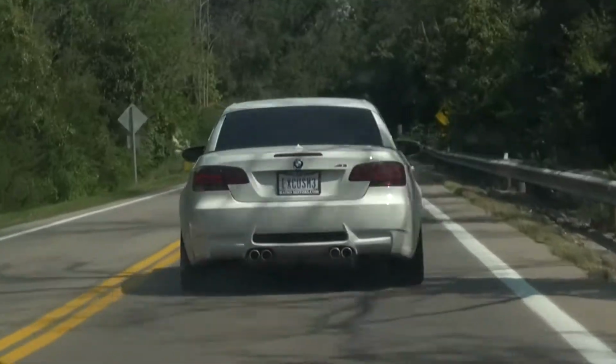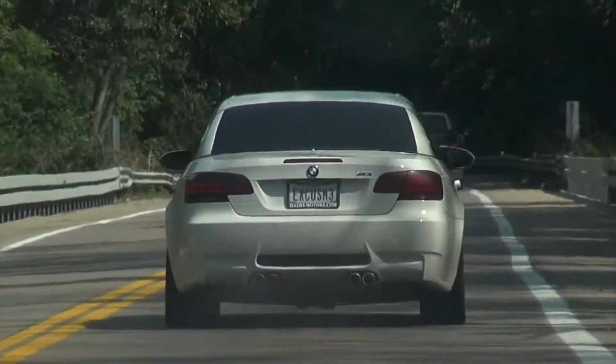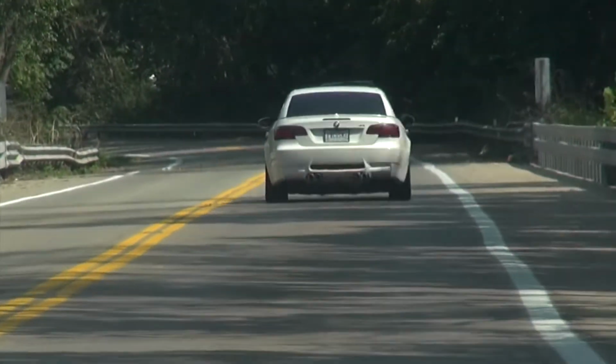Okay guys, aside from the steering being on point, power: I've heard in other videos people talk about how this car doesn't have that insane punch, but it revs really high. It's a really racy engine, so it just keeps going and going, and it just revs and revs. I'm the kind of guy who prefers that kind of engine. I know some people prefer a car that revs to 5,000 RPM and has tons of torque. But this thing just revs out, and it's so beautiful. It's smooth and revs high.